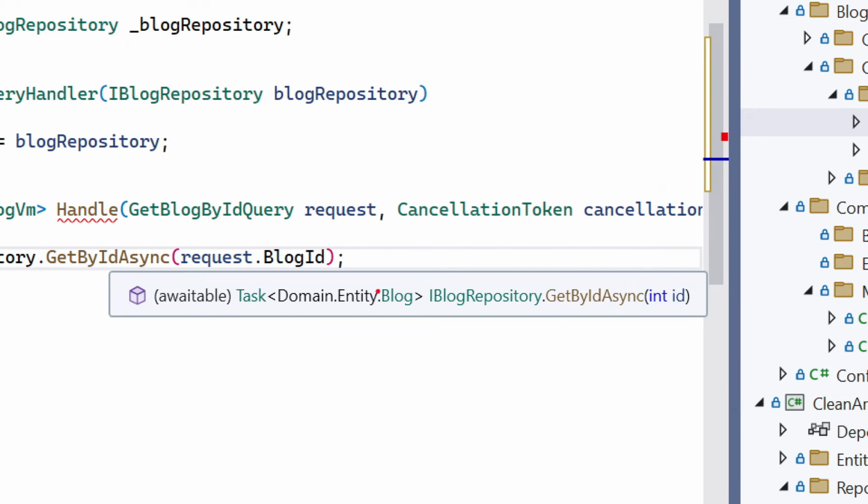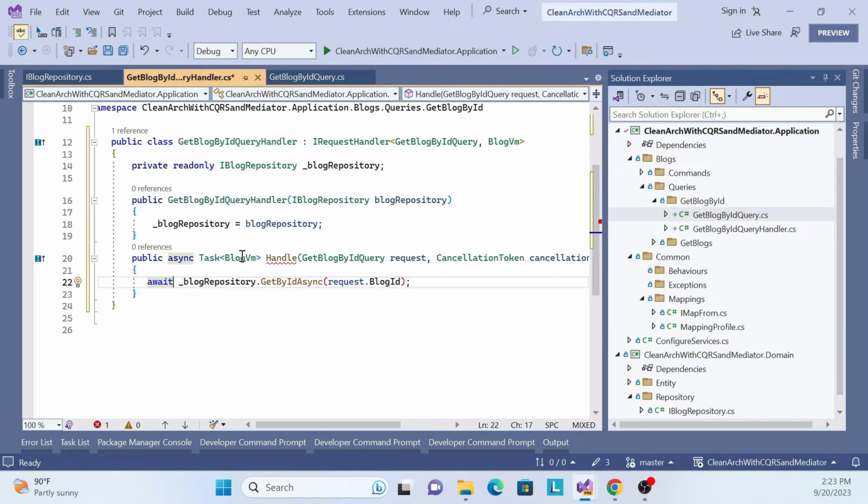See, the response type: whatever our repository is returning is a domain entity. So that needs to be converted into this blog view model, in our business logic entity or business logic view model. So how can we do that?